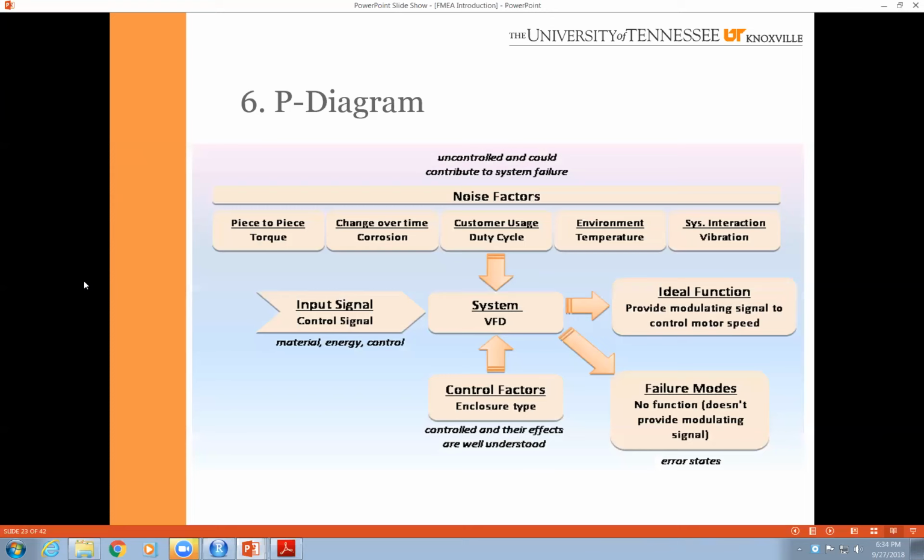Customer usage. Are all the customers driving the same exact miles of the car every year? Probably not. We need to understand that. Do all the customers turn on and off the compressors the same amount of time? No, they don't. What does that mean to the population of your product?